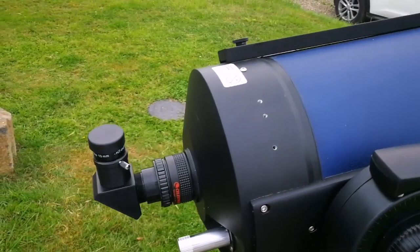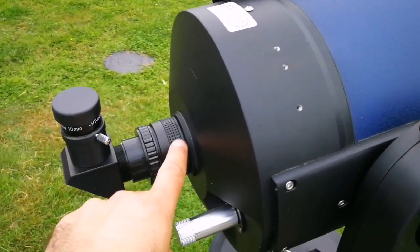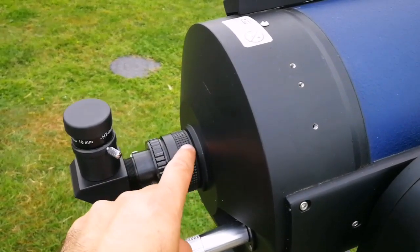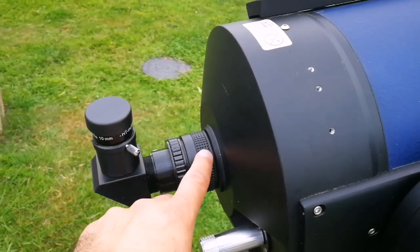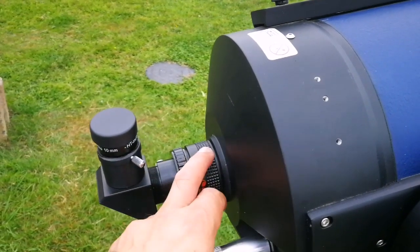I think the secret of my success with observation of many of the faint fuzzies, nebulas and deep sky objects was that I put this Celestron focal reducer on, or we can use Meade. The Meade one, I noticed, shows the secondary mirror too much. But the Celestron one is all right. And if you use Antares, that will also be all right. This focal reducer actually made the field of view wider.